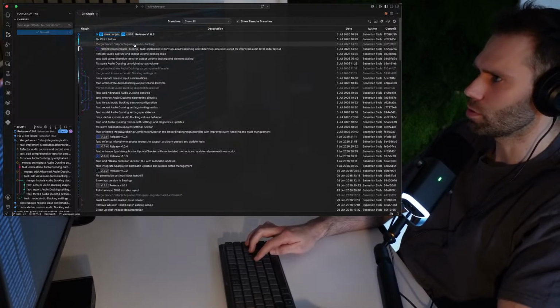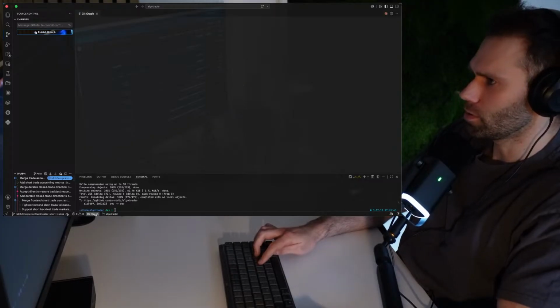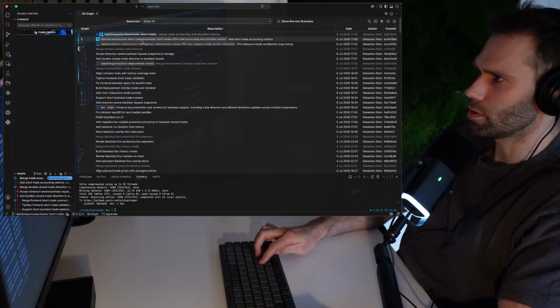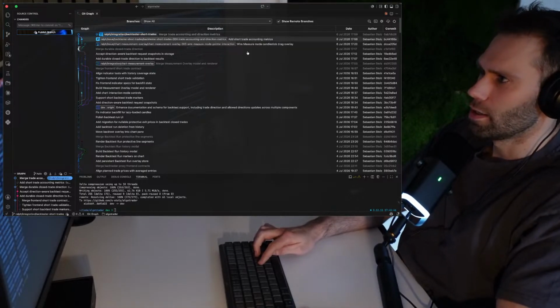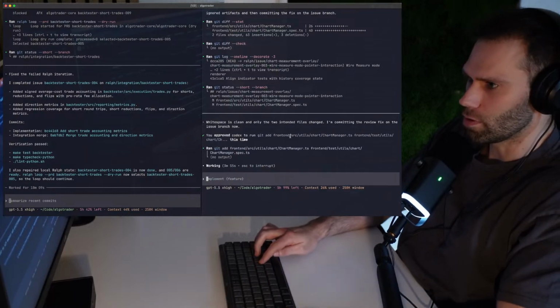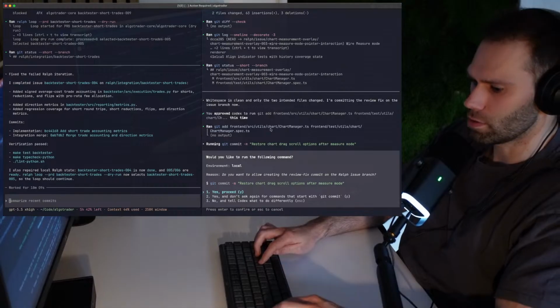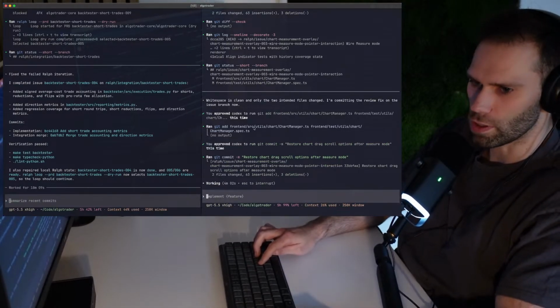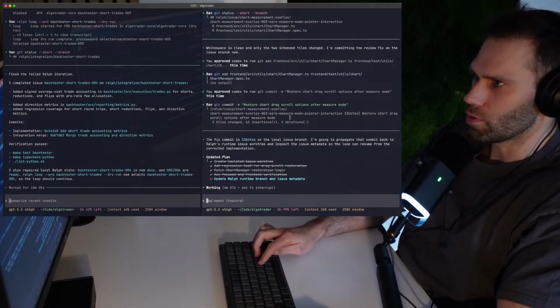We were also running another agent on some different task to implement short trades for our backtester. And I don't know, maybe a connection issue or something. But I'm currently fixing it, and hopefully I will run it then separately and not both agents at the same time. This one for the measurement tool is anyway almost done.